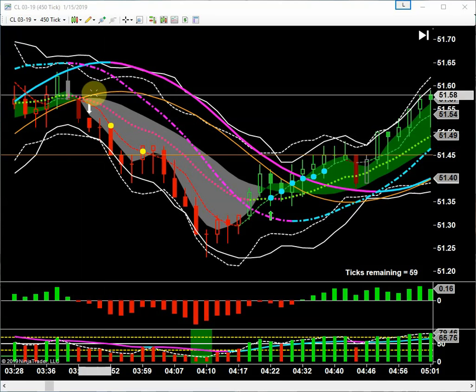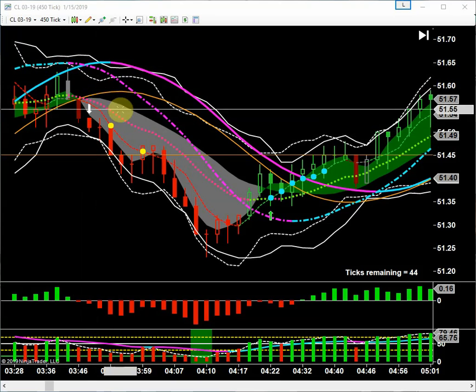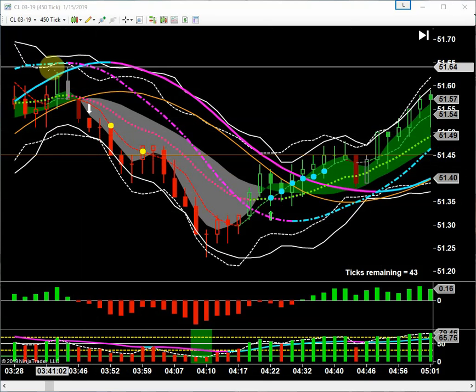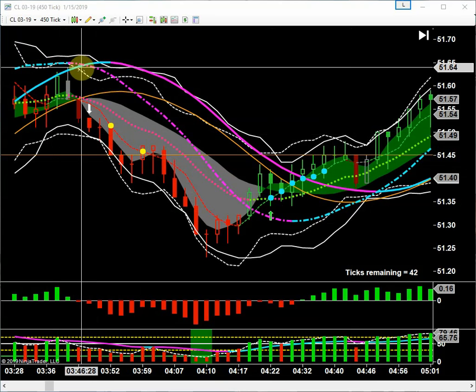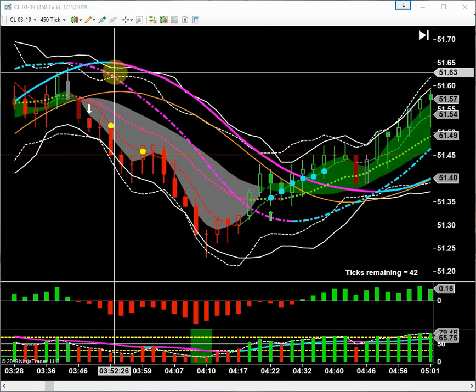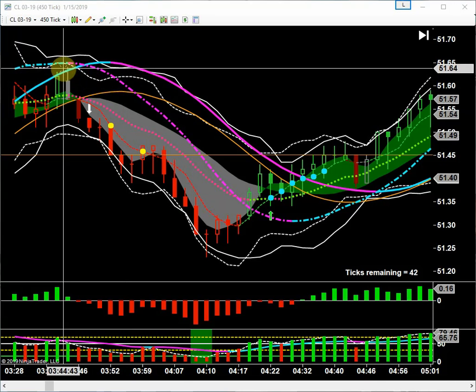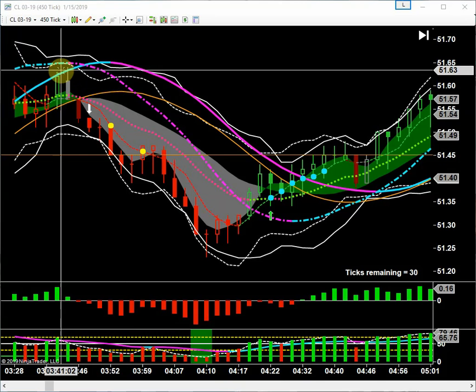The next question we ask is, in the case of a sell channel, have the trend bands crossed under, or in the case of a buy channel, crossed over? Are they matching color? You see the trend bands matching color here. Or is the crossover imminent, within 2 ticks being the limit on crude oil. For crude oil, it's very specific: 2 ticks.